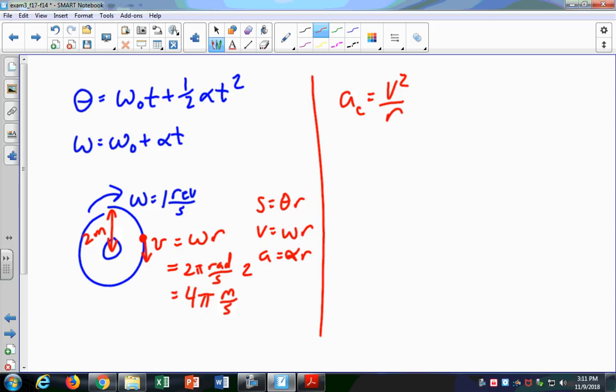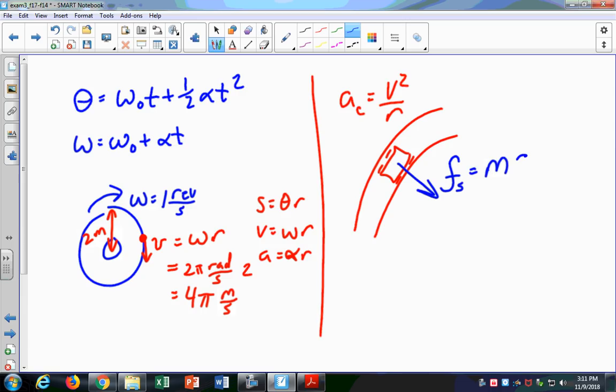And we saw this in a couple of different ways. Like, for example, on your OpenStax, there's a question where you have a car going around a curve like this, and you have to find out what is the coefficient of static friction, or what is the frictional force. And you need to recognize here that the frictional force, Fs, that's the force between your tires and the road. Your total frictional force is equal to mass times the centripetal acceleration. That is our centripetal force.